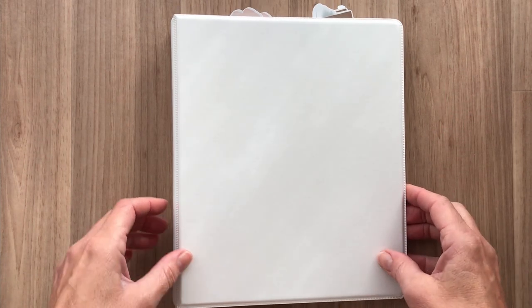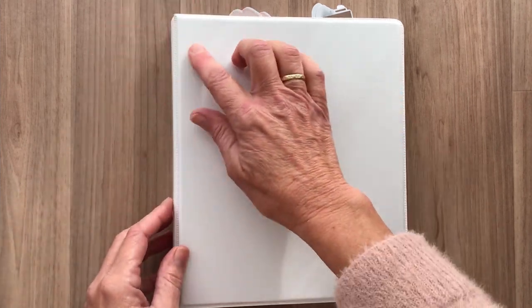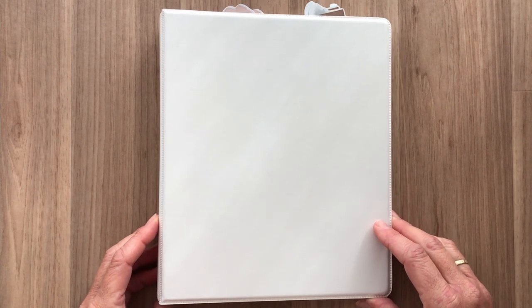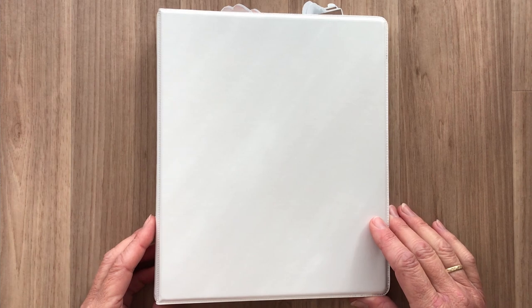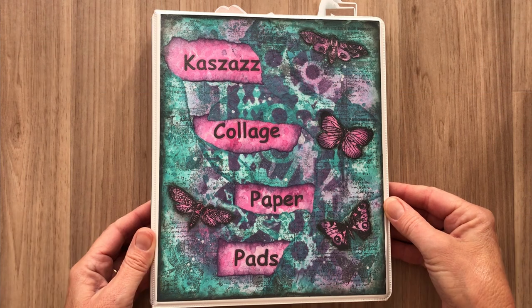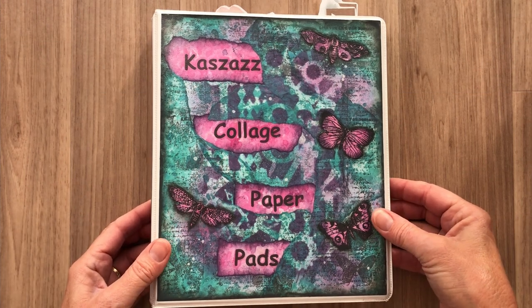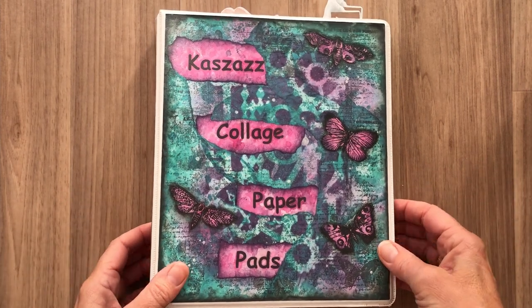I noticed that in these white binders, there's a little plastic sleeve in the front so you can insert a title page. So I thought, well, I am going to create a colorful title page that might be a little more inspiring. So my binder went from this to this. Well, what do you think? It's a lot more colorful, right? And a little more inspiring. And I like the look of this on my desk.